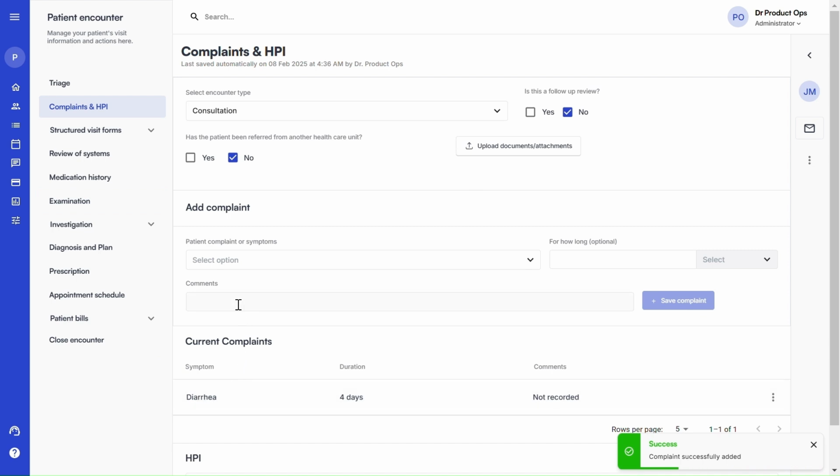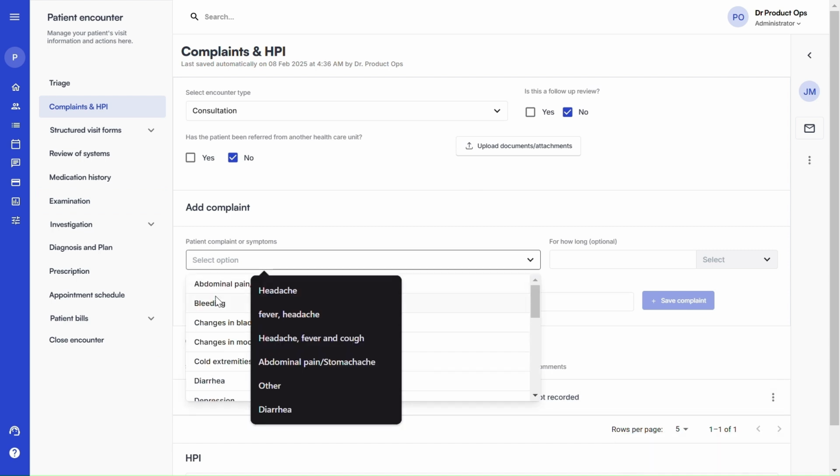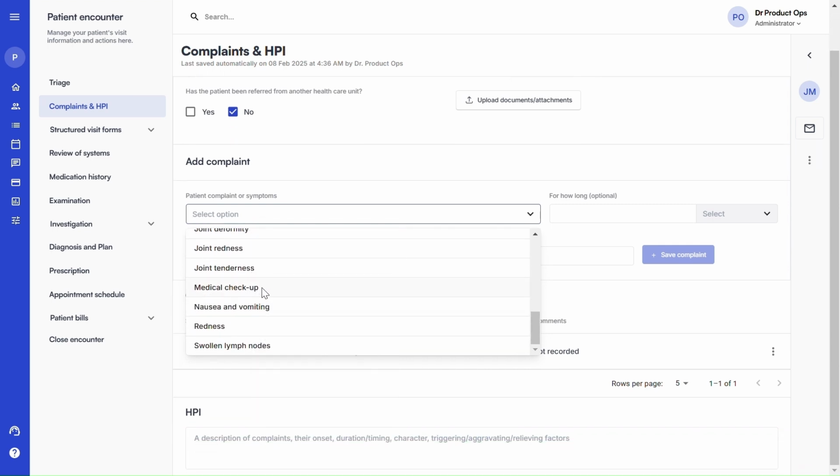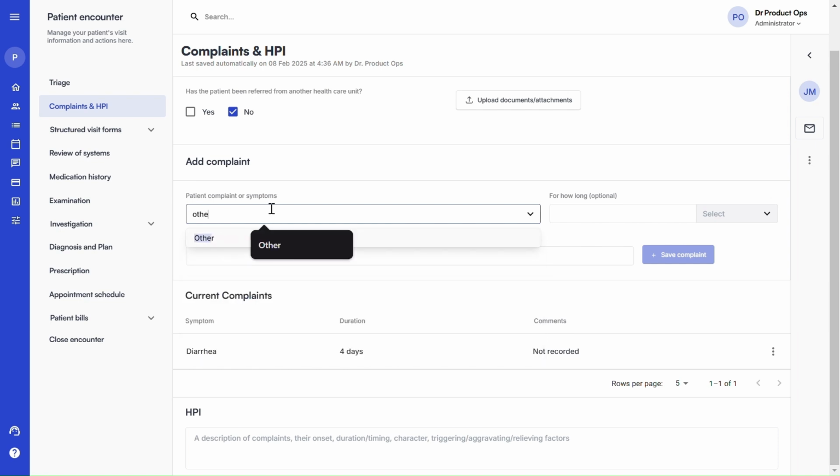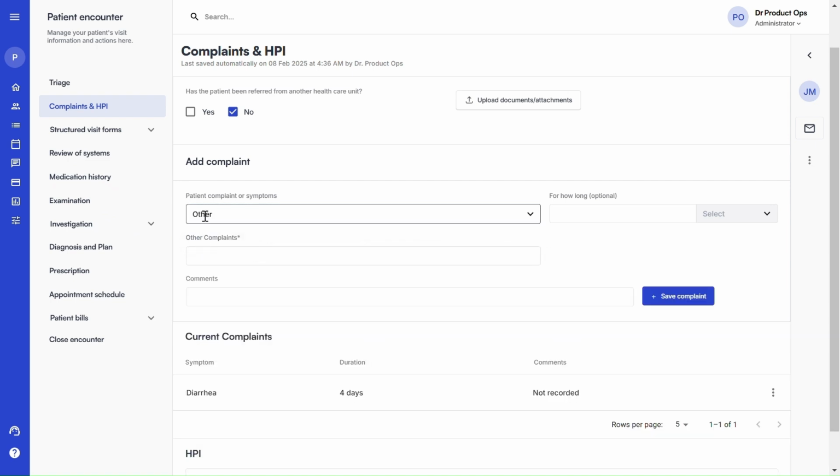For complaints that have not yet been prefilled into the system, what we will do is select the other complaint. So we will search for other and select it. When we select it, it activates this other complaints field, which allows us to type the complaints that we want. We have the liberty to even add a chain of complaints.